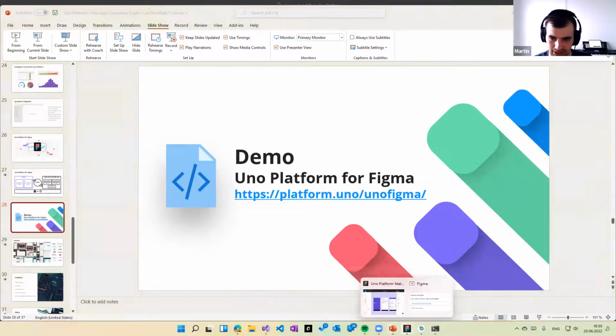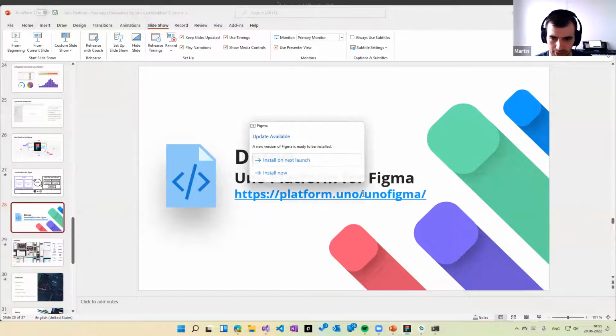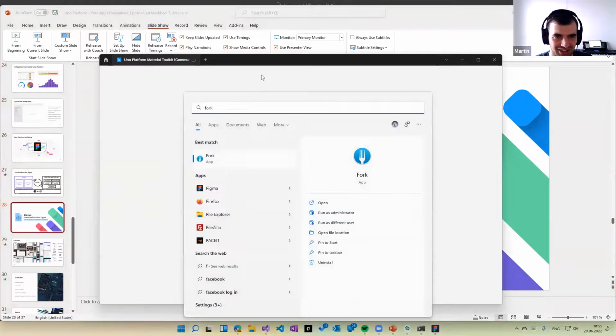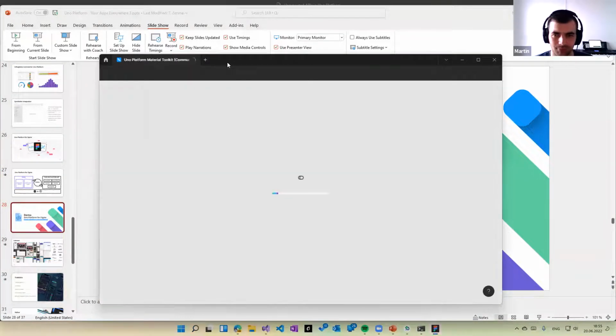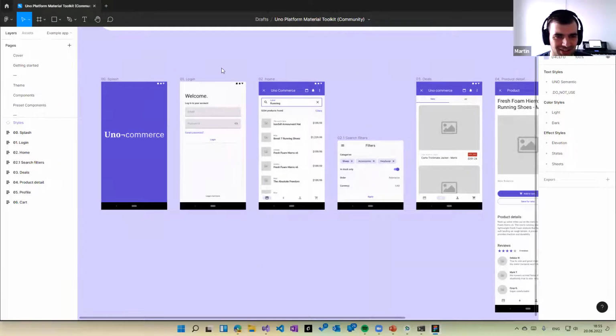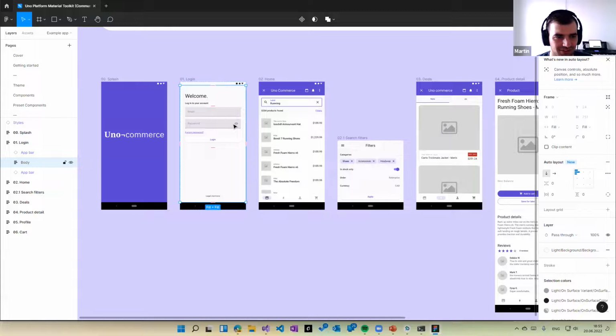So if I click on Figma, I will ignore the update, of course, and it closed Figma, great. So let's try again. Oh, good, it's running. So when it loads, I have this example application built in Figma. I'm not really skilled at Figma, so I will just show the basics. But if you have a designer, they can use all the skills that they learned from Figma design and apply them and just build UI for Uno Platform.